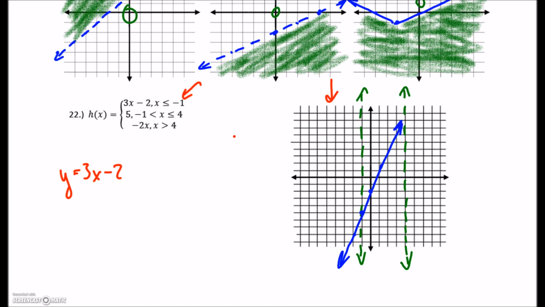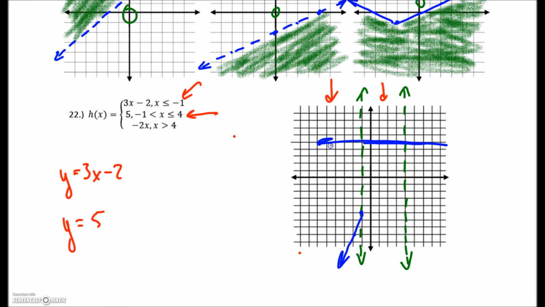So what I need to do is get rid of the piece of the line that's not in that section. So I get rid of the rest of this line. All right. And then I look at the next one. When x is greater than -1 but less than or equal to 4, that's this middle section right here. And in that middle section, I just want to graph that second function, which is y equals 5. Well, that's the equation of a horizontal line, so I go up to +5, and I draw a horizontal line.